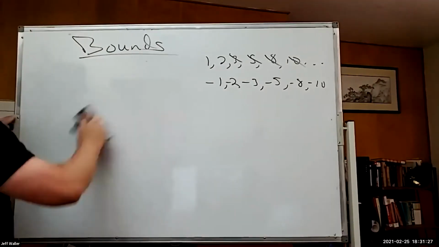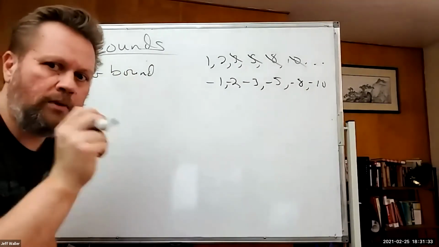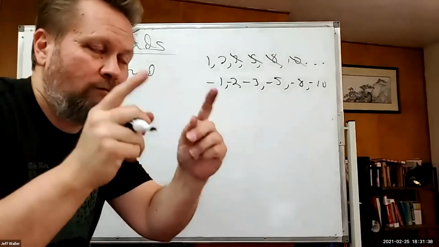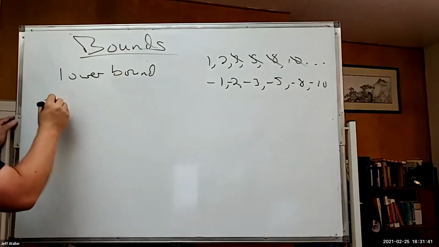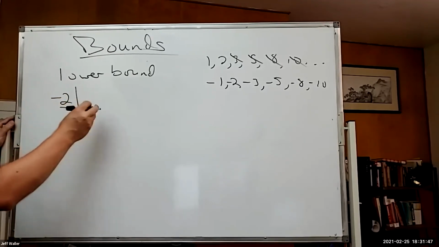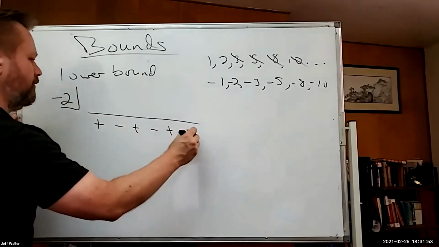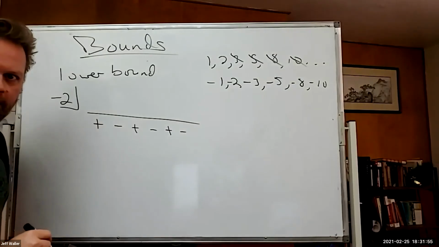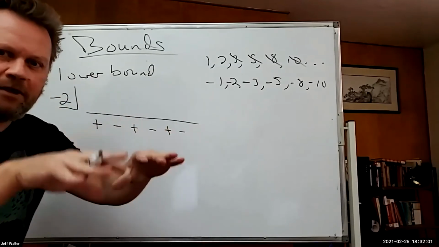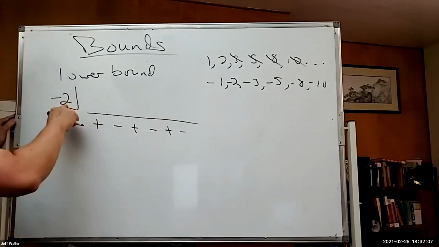So what about lower bound? Lower bound, and this goes right along with Descartes, because the reasoning behind why this is true is intimately related with Descartes' rule. So watch how this sounds very familiar. If I divide something by a negative something, and my answer comes out to be alternating signs, right? Sort of goes along with the idea that when I'm talking about negative, it's all about alternating signs. I don't know if you guys are with me or not. This means that that is a lower bound.